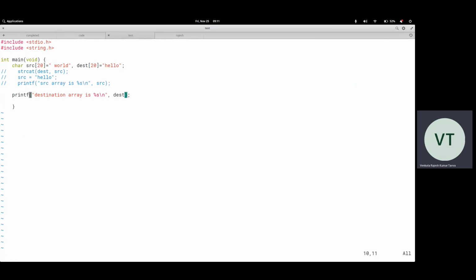So what I will do, printf the index of L in destination array is, it is some index. So what is the index of first L in hello? Position. Index is position starting from 0, 2. Okay, so it should print 2.